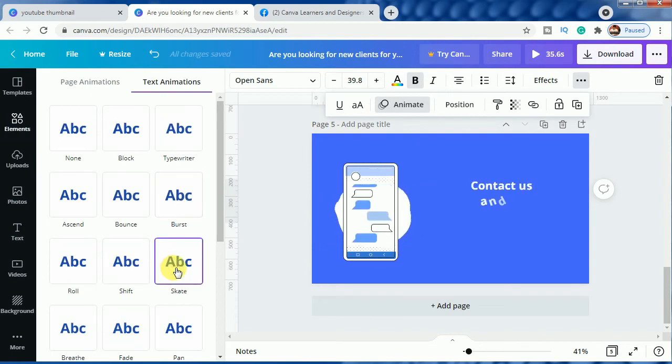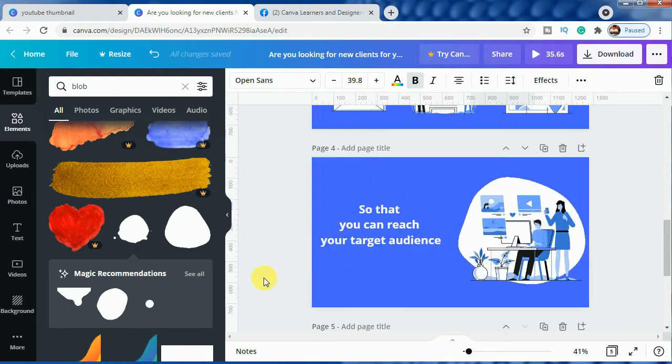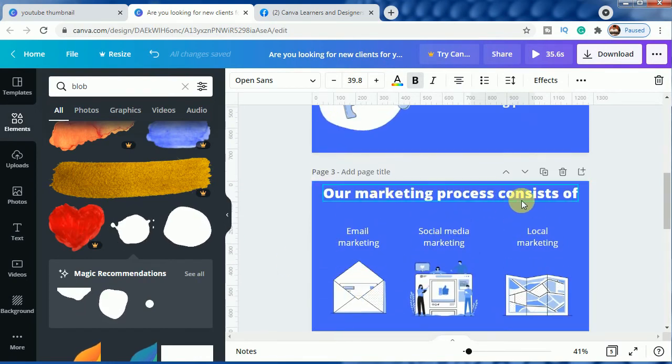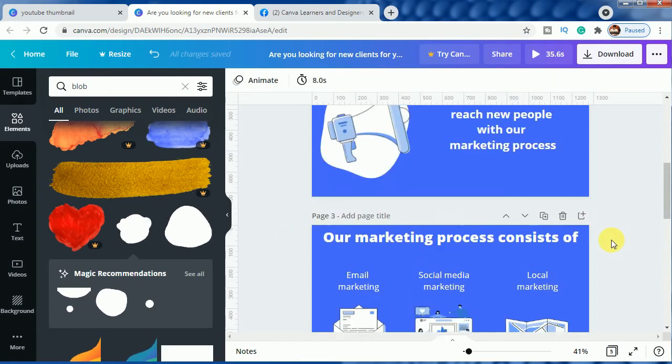And in the fifth one I am adding skate. In the third one we are not adding anything because all the text needs to show off, and the timing will be a problem for the client to see the professional video. So we are not adding any type of animate effect in here.